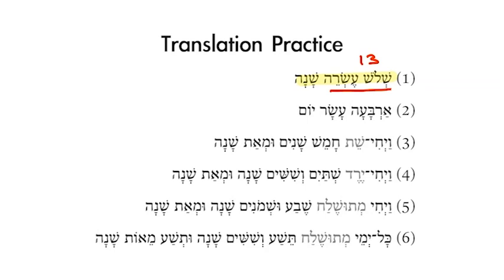Let's look at our second example. Arba'ah asar yom. Here we have the number at the beginning, 4 and 10. So that's going to be 14, followed by the masculine singular noun yom, meaning day, so 14 days. Now let's look at some of the genealogy lists from the book of Genesis. With these next 3 examples, they begin with a verb in the first position, followed by the proper noun or the name of the person they're describing.